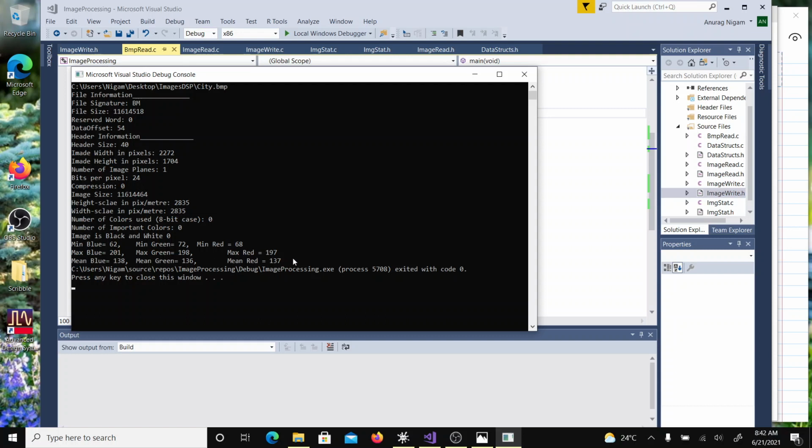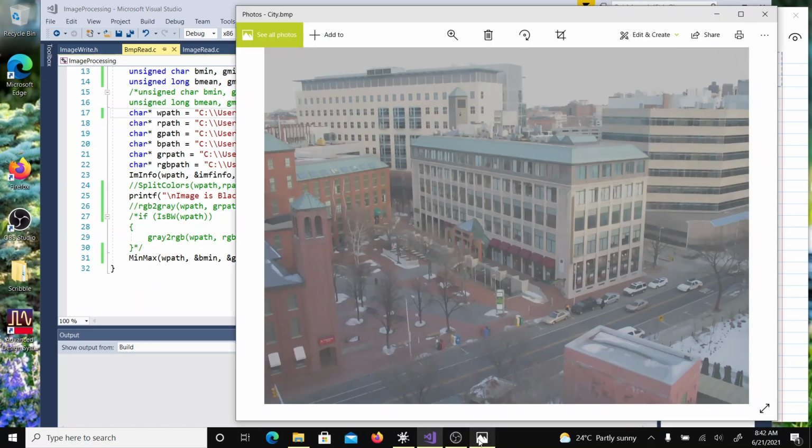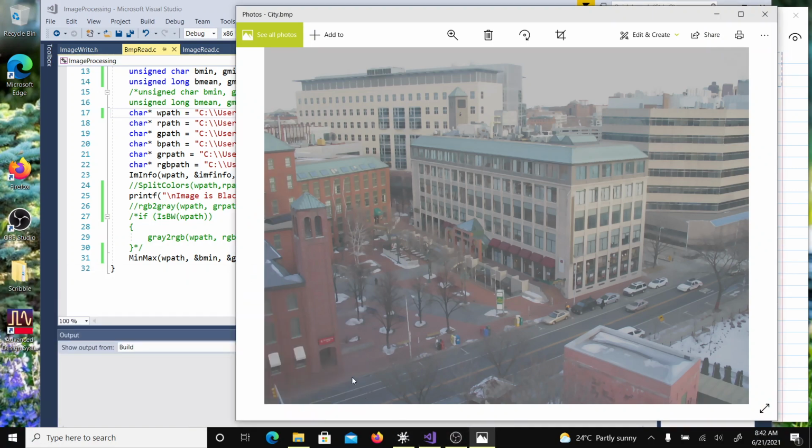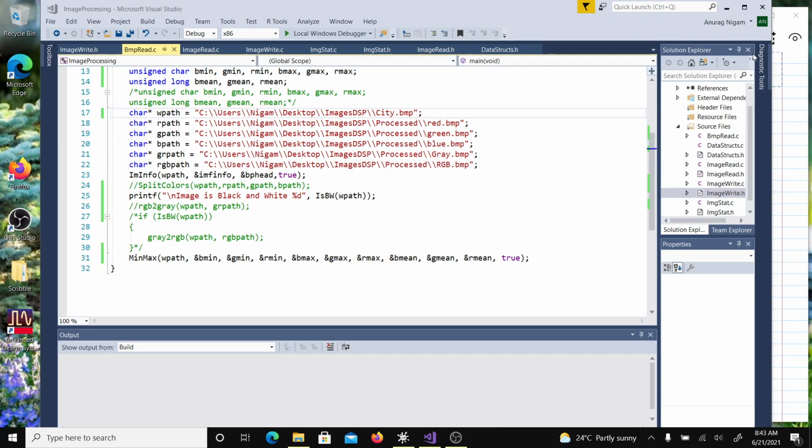What it means is that it has a good brightness, but it has a poor contrast, right? And it's not a black and white image, right? So now you have some of your answers about this image. Now depending on the time, I can squeeze in one program. What if I want to improve this image? So let's go about improving this image.